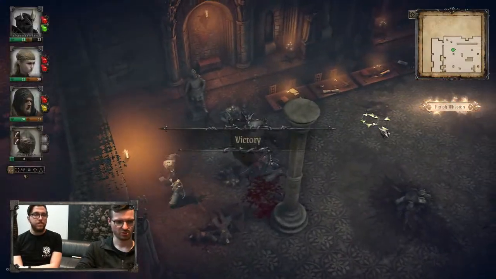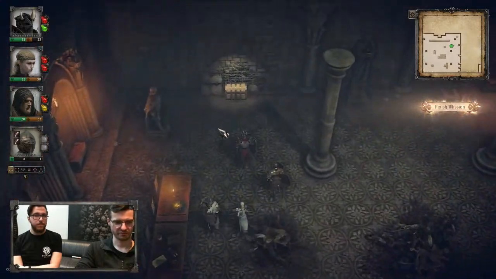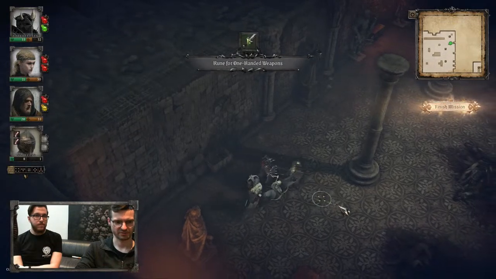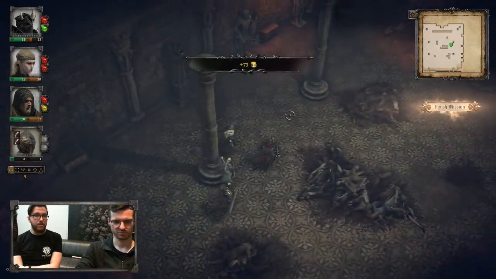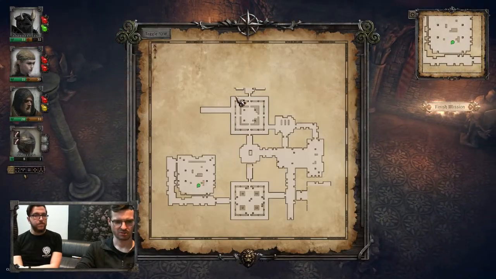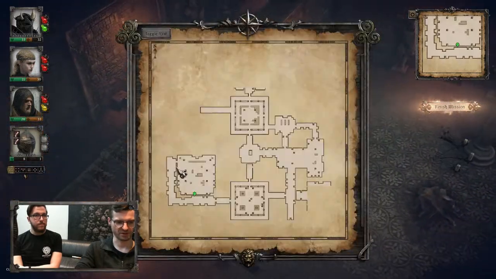So we are done. Let's check if we have some loot here. We have a prize for the blood, an accessory, a one-handed weapon rune, and some gold. Let's just check quickly the closed area.